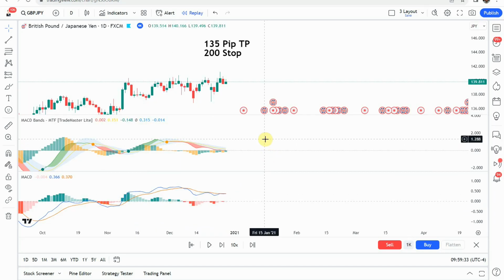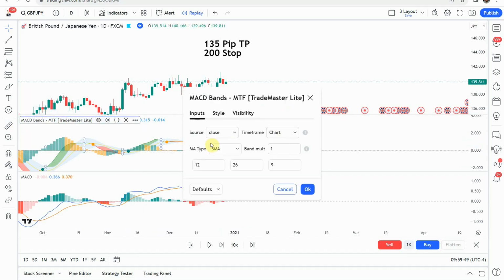The source video claims that this new MACD indicator is 100% better than the old MACD indicator, and that it is the most advanced version of the MACD. And so we did go in and just make one slight modification, and we might test this over a few different videos. You can go into the inputs, and obviously you can change quite a few different aspects of this indicator, but the one that we modified was the MA type right here.